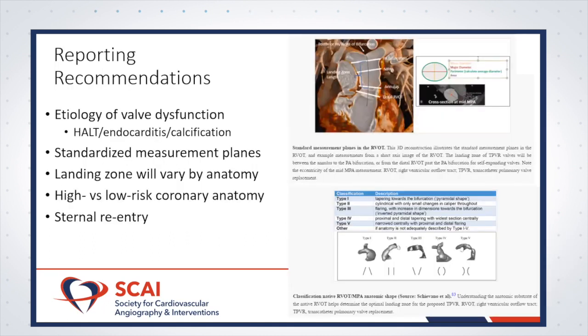For the reporting recommendations, I think it should be a nice standardized approach. You can see on the top right the distal RVOT, which is better for the self-expanding valves, the annulus, which is better for some of the bioprosthetic valves, and then the main PA. The distal RVOT to the bridge of the bifurcation is really important if you have a self-expanding valve that may extend into the branch pulmonary arteries, so you know if you have room to do that without occluding the pulmonary artery.